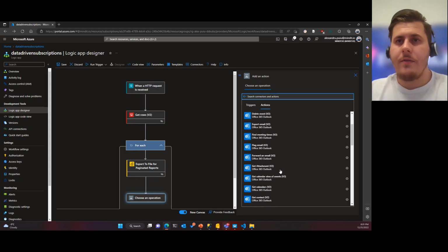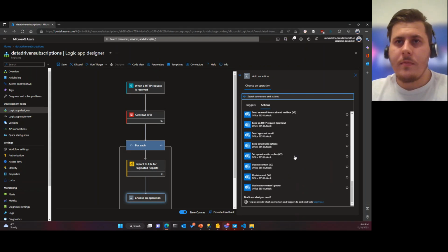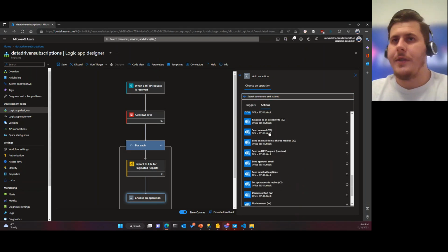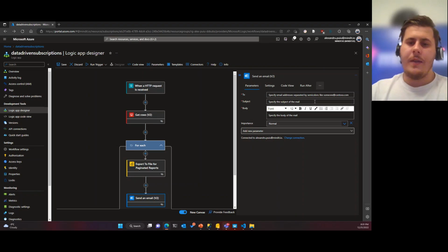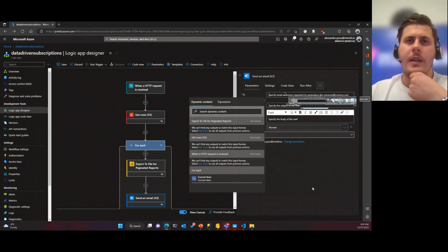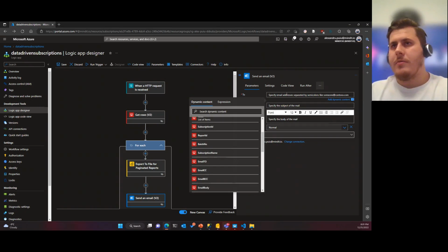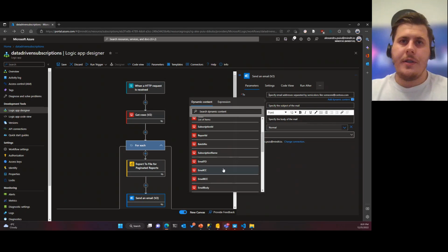And we'll have the action to send an email. Send an email V2. This gives us the opportunity to specify to where we are sending an email. So let's go and use the properties that we have in our configuration. You can type the values yourself, or you can use it dynamically from the subscription configuration.